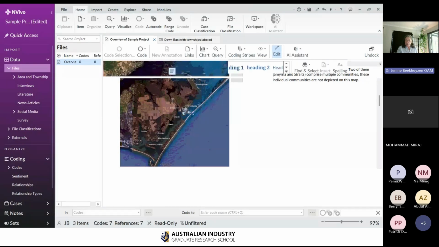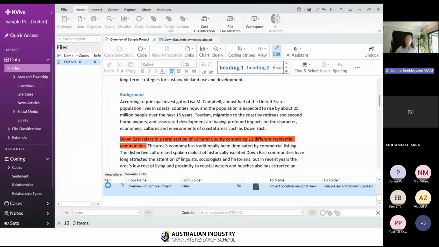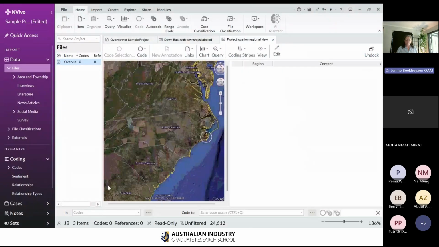One interesting thing here is that they have multiple see also links. They have actually 3 of them that are linked to exactly the same piece of text. So it's a little different to the memos that have a one-to-one relationship. A see also link can be a one-to-many relationship. So from one document, we can have many see also links. And really these are 3 different maps of the 13 different residential communities. So the different topologies of maps. So here's just a different version of that. But the pink is telling me, see also something else in my project that is related.